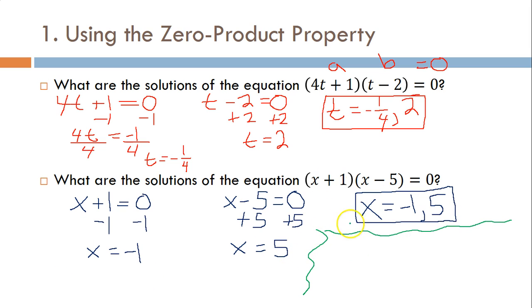So if I plug -1 back in, I'm going to have -1 plus 1 times -1 minus 5. And I'm proposing that this does equal 0. Does it? Well, let's find out. -1 plus 1 is 0. Oh, sweet. So that was 0. But what about -1 minus 5? Well, that's -6. But 0 times any number is 0. Yeah, good job. And so 0 equals 0. So this is a solution. So it does check. This does work. And that's one of the cool properties about this.